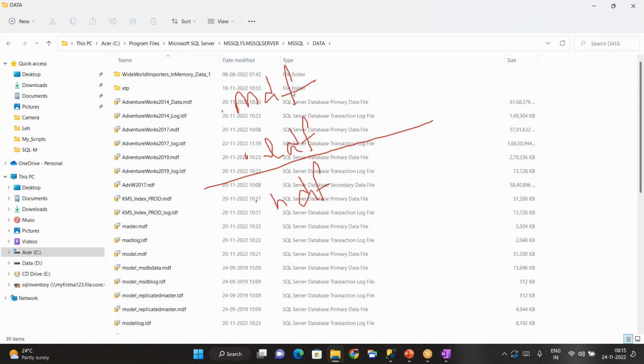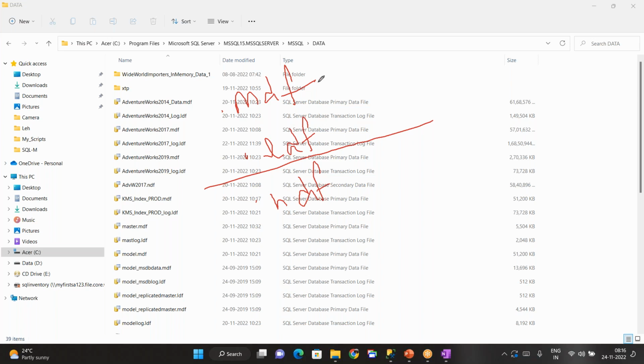In case your database size is very huge, say 1 TB, 2 TB, 5 TB, 10 TB, 15 terabytes of data, you can't keep 15 terabytes of data in a single file, right? That is not a best practice, and it will impact performance heavily. We never encourage keeping so much data in a single file.